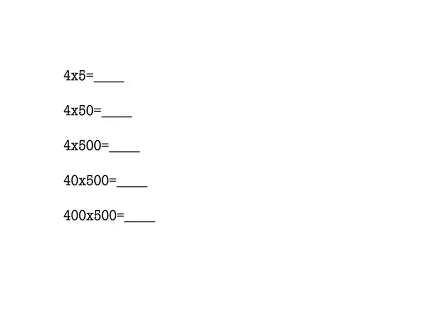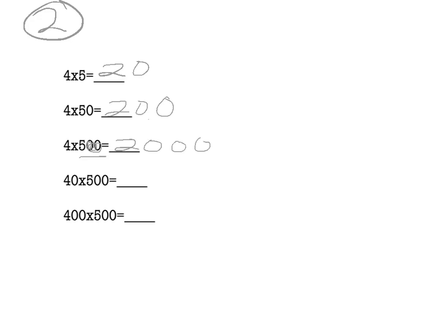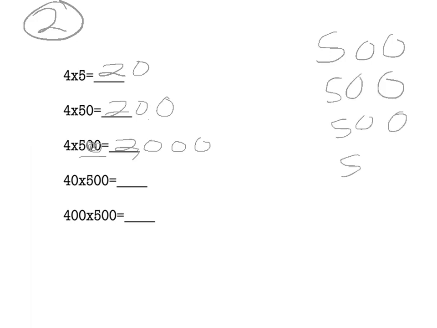So let's go to this one. This is going to be number two. I also want you to record all this. 4 times 5 is 20. Take off the zero. 4 times 5 is 20. Add my zero, so my answer is 200. Some people might get confused because it's 20, but just take off the zeros. 4 times 5 is 20. Add my two zeros on at the end. So this one is 4 times 500, meaning 500 plus 500 plus 500 plus 500. Well, that's 5, 10, 15, 20. So 4 times 500 is 2,000.